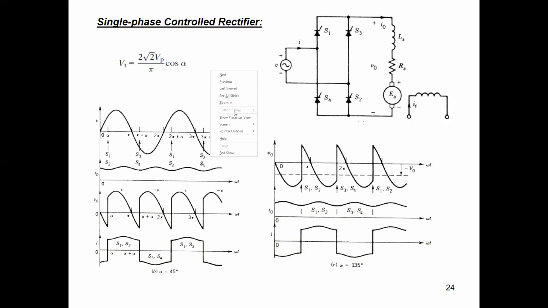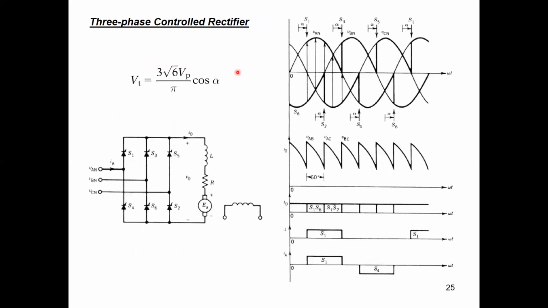So this is the first converter. The second converter, as you can see, these 4 switches are the same as in the single phase one. However, there is a third leg here because the supply now is a 3-phase supply. The operation here is a bit complex, but we can deduce it in the same way.